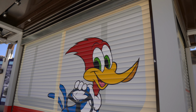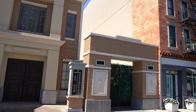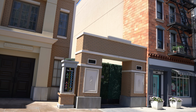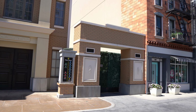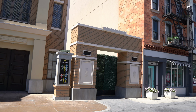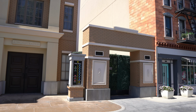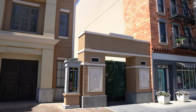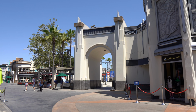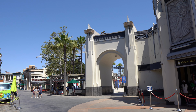Some more Horror Nights related stuff. We know that A Quiet Place Haunted House is going to be going in this location right here, the former Walking Dead location. This is actually where Evil Dead Rise was last year, and Horror Hotel before that. So obviously, with A Quiet Place, we can't see what's going on inside, but I'm sure with the different sound effects and everything that they're going to utilize, it's going to come out amazing. I'm really curious to see if they use parts of the queue. I mean, because Murdy did confirm that it is a black box in there now, meaning that all the walls have been torn down and everything, so nothing's really standing from Walking Dead. So will they have an indoor queue, or will it just be outdoors? Lots of questions surrounding Halloween Horror Nights right now, but one thing's for sure is there's merch already available in the studio store. So let's go check it out.